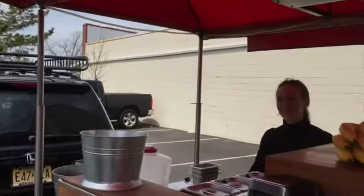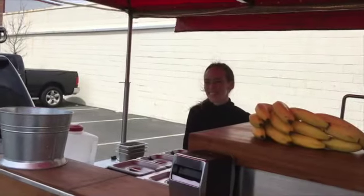Hey, it's Justin with 92.7 WOBM. We are here with Waffle Delice. Lucy has come to the office to give us a sample of some of these Belgian waffles with a French touch, coming to Six Flags Great Adventures Fast Tracks and Food Trucks, which is coming up this weekend — all the way down from Hoboken.